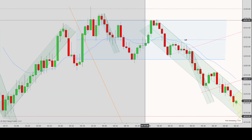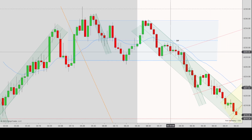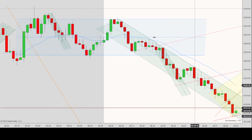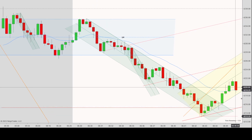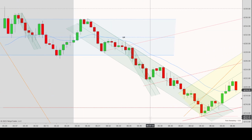Price then continues down, goes into what I believe is a green channel now. There's good confirmation at the top, good confirmation at the bottom. It's coming down, it's getting close to touching the pre-market lows. It hits it, breaks out, comes back in, chops around, and now starts to reverse. So here now, I'm thinking we might be in a range-like day. Either this is the top of the range or this half line, this midline, could be the top of the range. So it actually could be from here down to here. But I'm not really sure yet, so I'm just sitting tight.